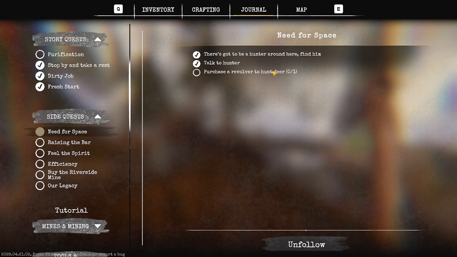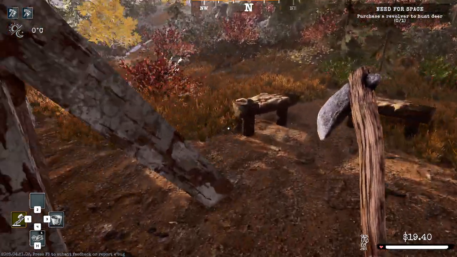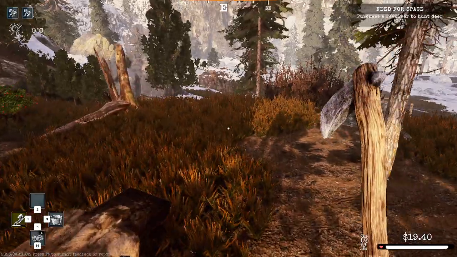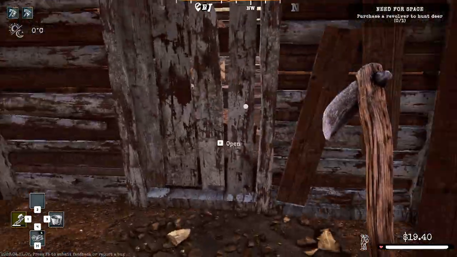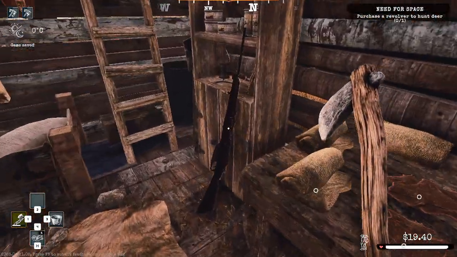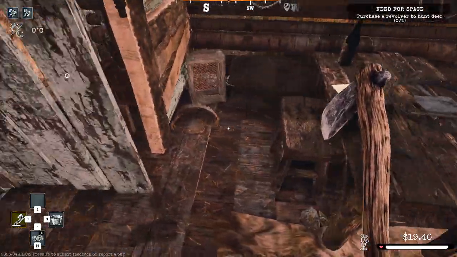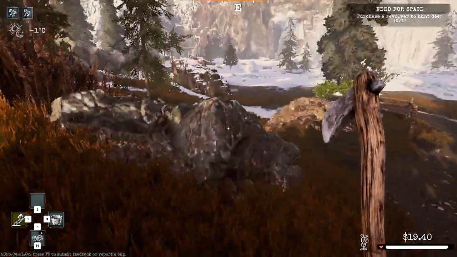You would assume this guy, like, it's not going to make me run all the way back to town to buy the revolver, right? You would assume that this guy has the revolver. Alright, let's run back to town.